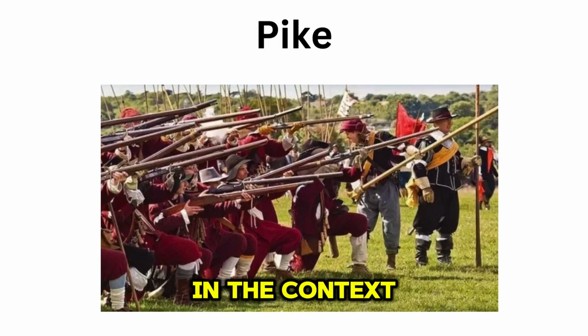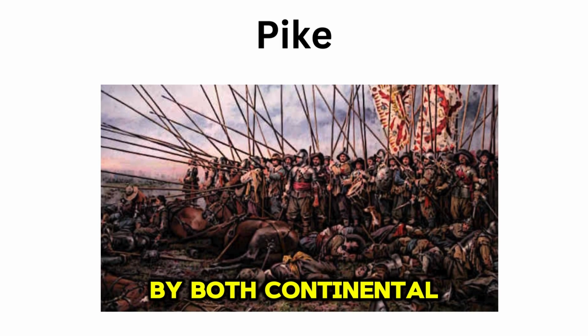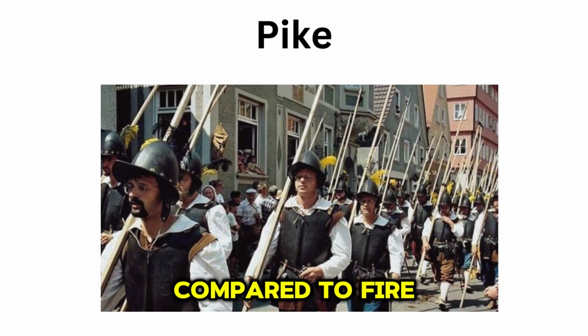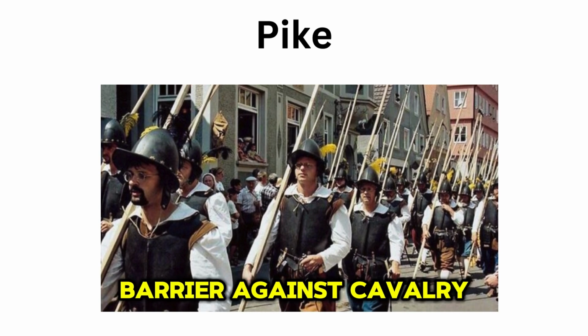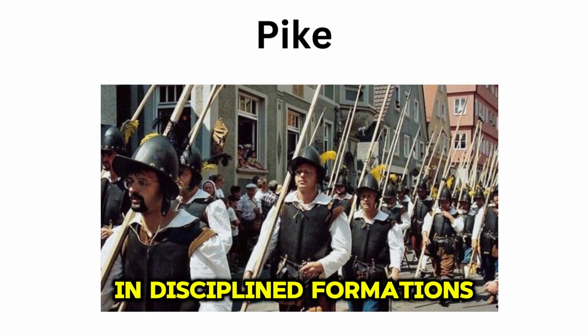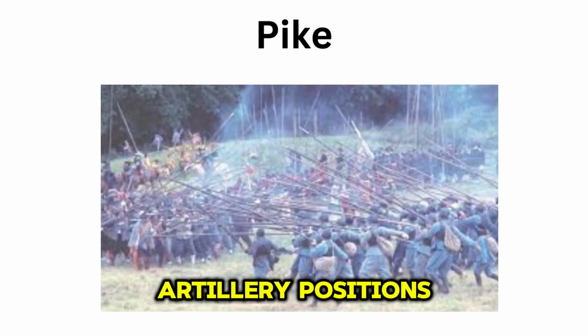In the context of the American Revolutionary War, pikes were employed by both Continental and British forces, albeit to a limited extent compared to firearms and artillery. They provided a defensive barrier against cavalry assaults and were also used defensively in disciplined formations to push back enemy infantry or to protect artillery positions.